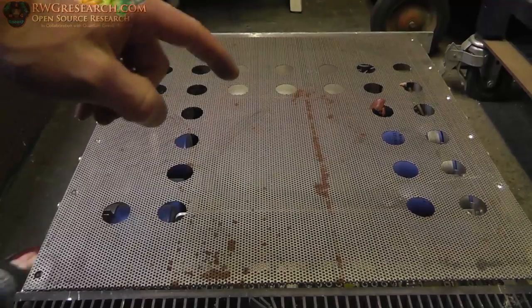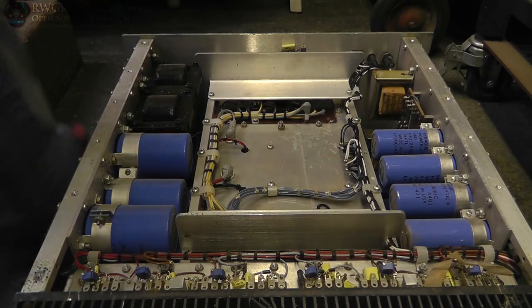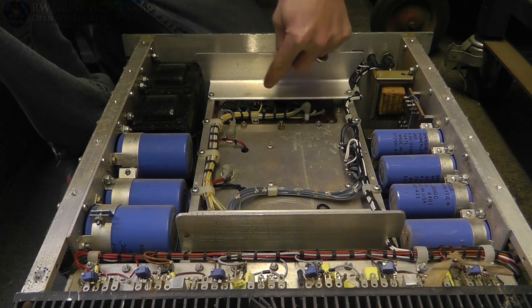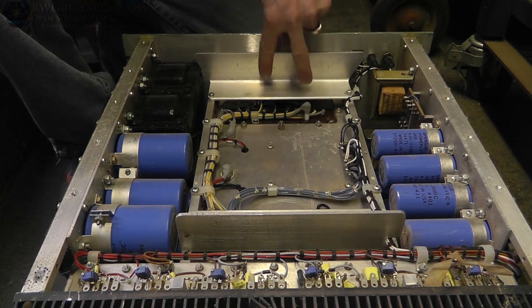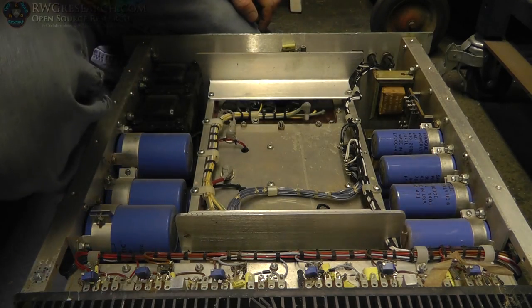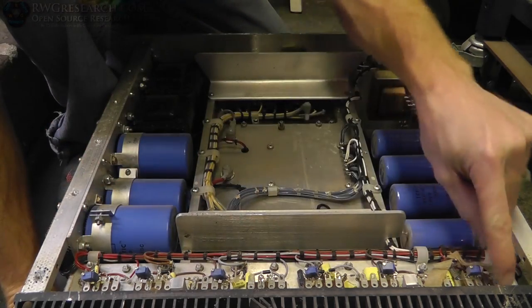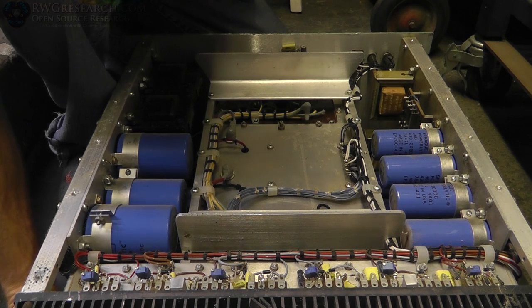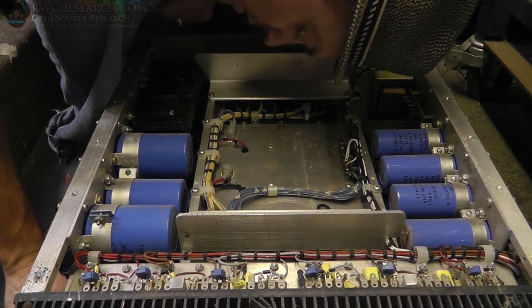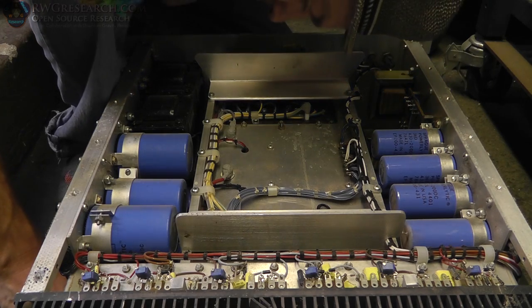Alright, so this is actually the bottom. And there's not a whole lot down here. Can't see much else. It looks like that aluminum box was right here. And there are two capacitors here, and a breakout board of some kind. Looks like there's some, I don't know what these are, little voltage adjusters. 1, 2, 3, 4, 5, 6 potentiometers for some sort of maybe a voltage output adjustment. Transformers don't really have much, they're just signal transformers. Looks like the wiring's on the other side and I can't see what they are.